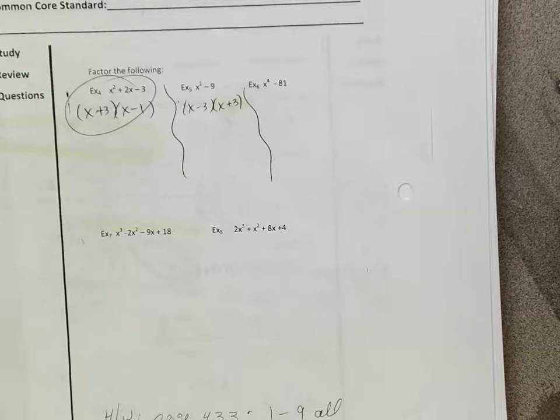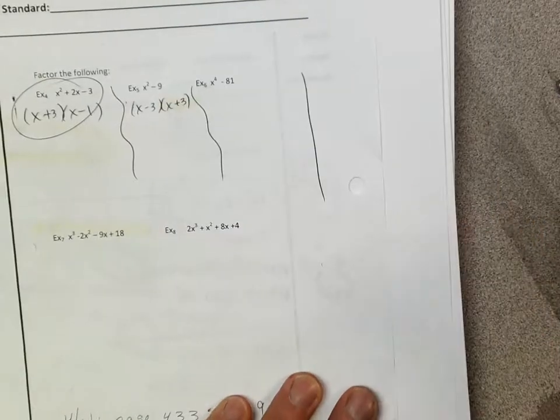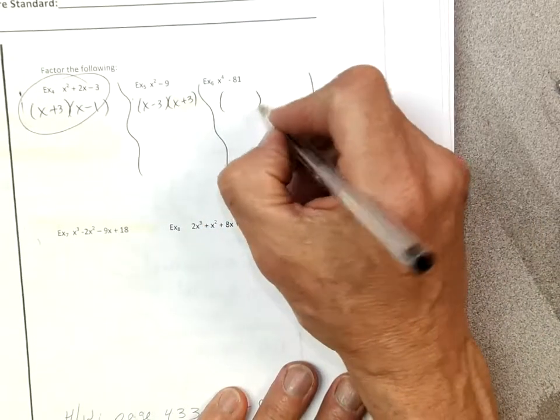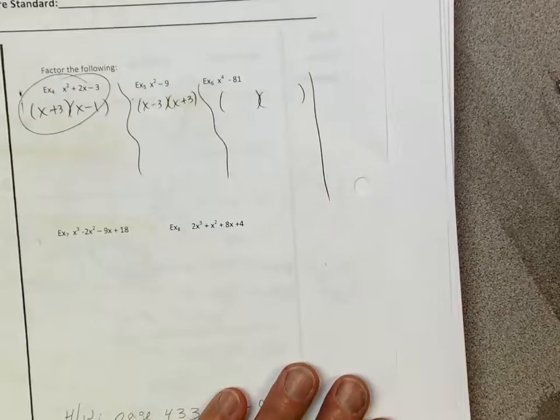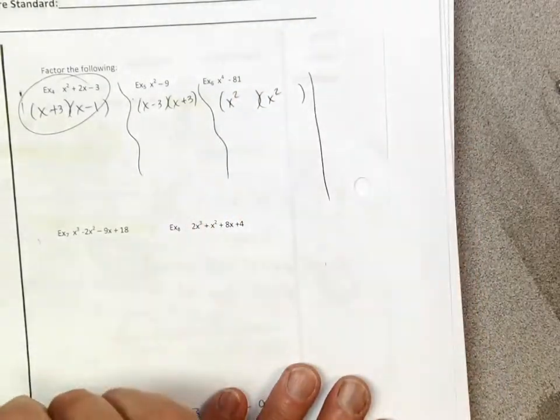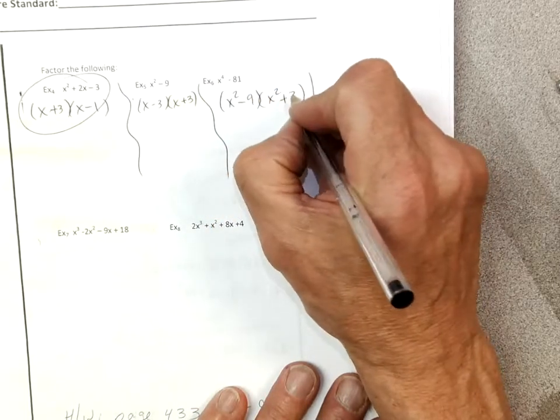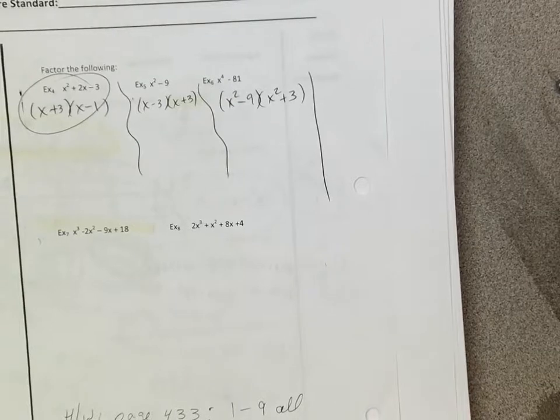So believe it or not, math is about the only subject that makes sense. That's the problem. So now what about this one? What do you think? Take a stab at it. I was going to say 9 and 9, x squared. So I heard x squared, right? That's how you get negative 9 and positive 9. Okay, good. Or the other way, either way.